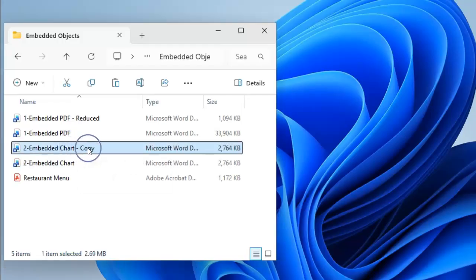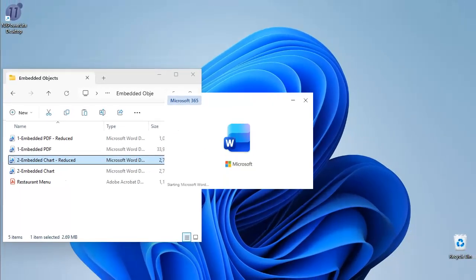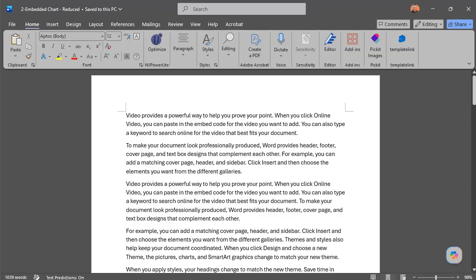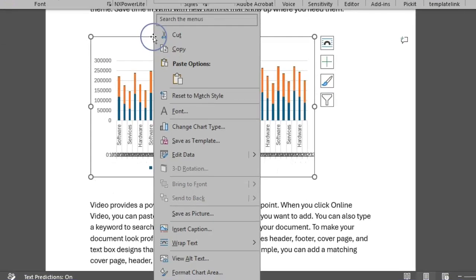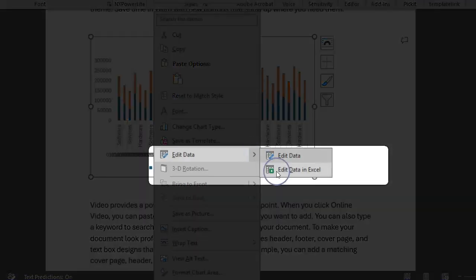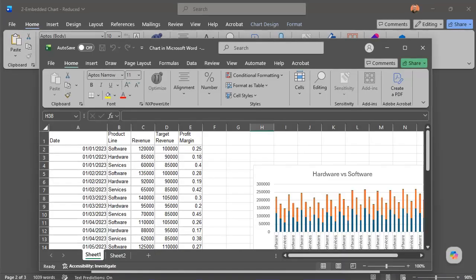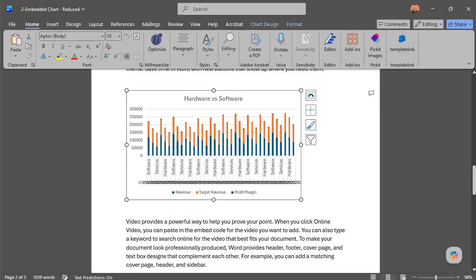I'll make a copy of the charts example file and rename it so we can compare the size differences after we've applied the fixes. When you paste the chart from Excel, the whole file is embedded into the Word file. Word does this so you can continue to edit the data in the Excel file. But the file bloat happens when the Excel file has lots of content other than the chart you want to insert. Then your Word file becomes very large very quickly, especially when using multiple charts.